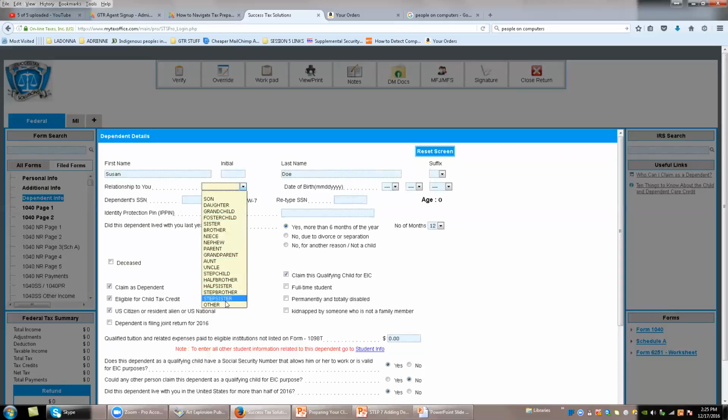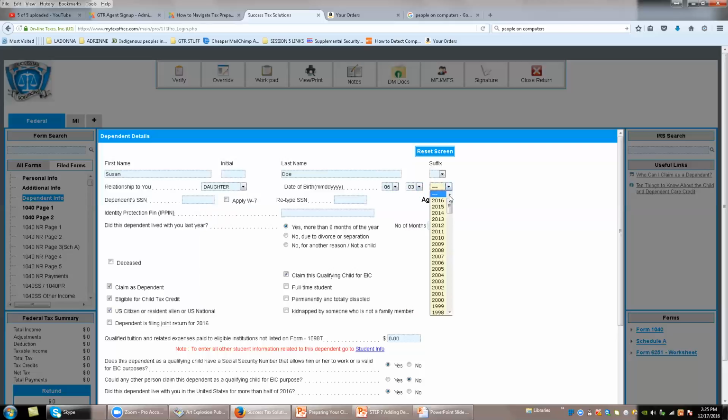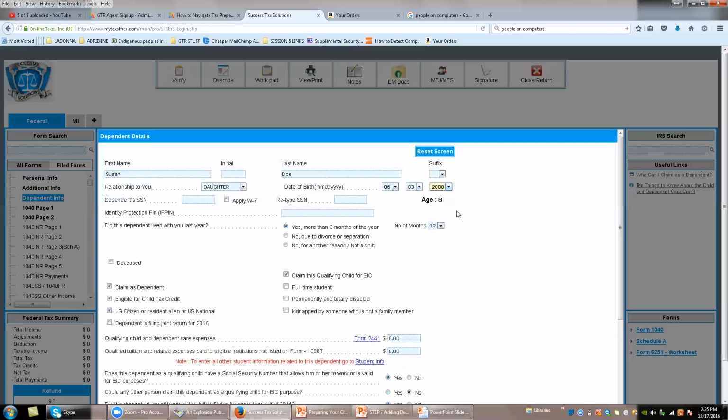All of these parameters differ, and the IRS looks at that. Is it a parent that you're taking care of, uncle, aunt, stepchild, half brother, half sister? So there's a lot of folks you can claim, but we're going to say daughter in this particular case. And then date of birth, we're going to say June the 3rd, 2008.